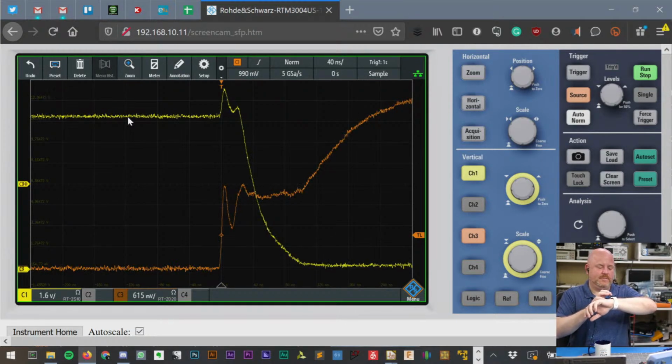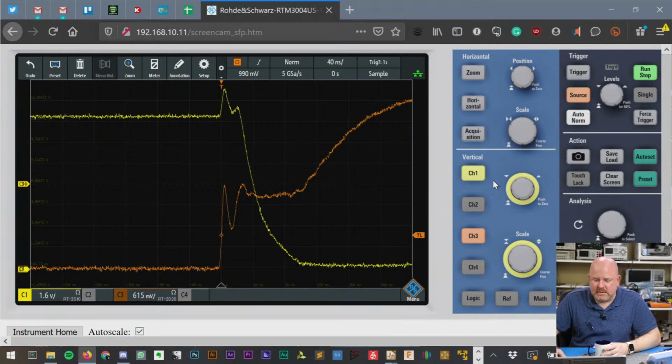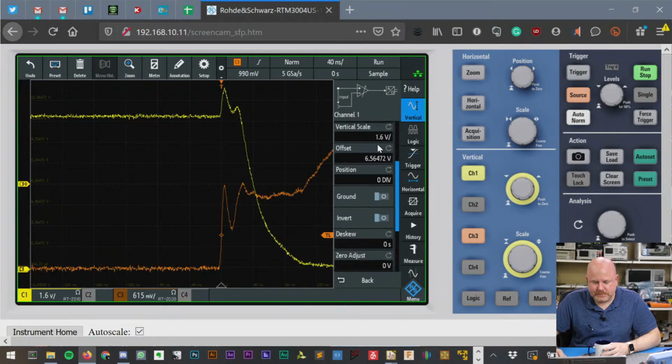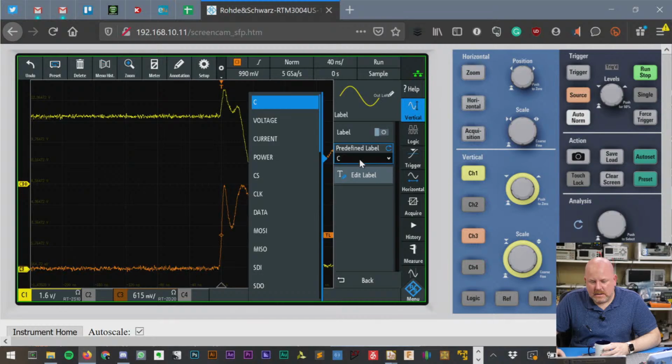I need to turn this off. Okay, so now we're looking at the voltage of the drain. And in fact, let's go ahead and add a label. And the label is, did I already type in drain? I can never remember. I thought it was already in here. Guess not.